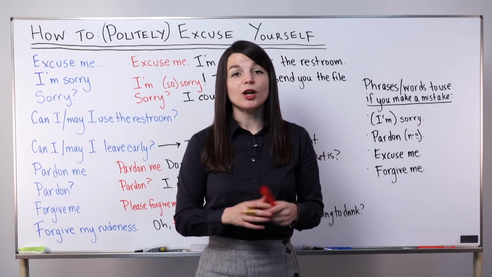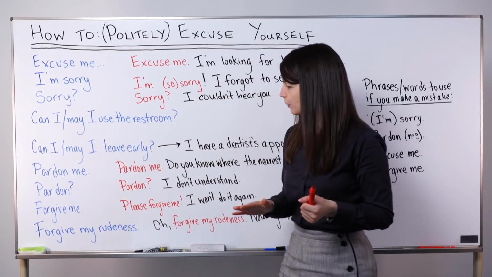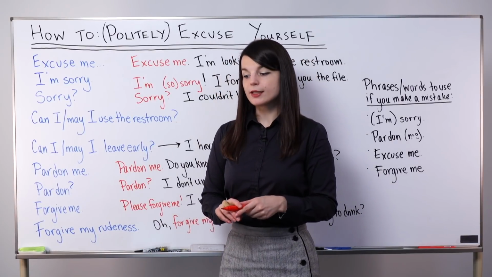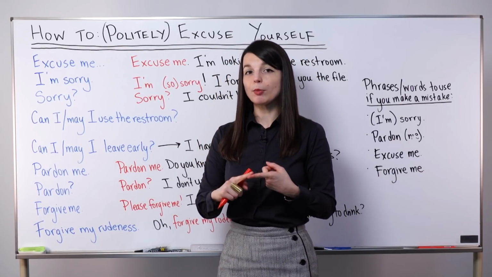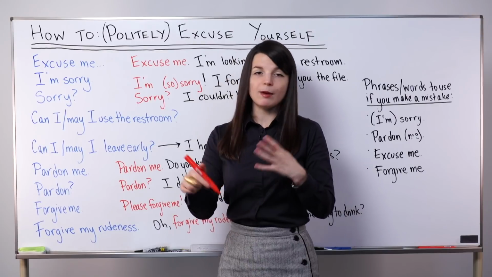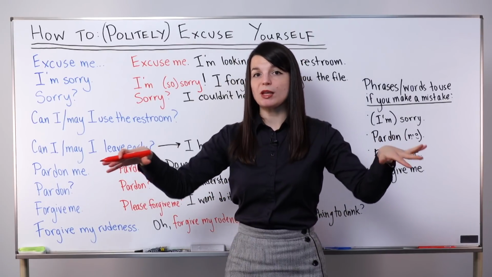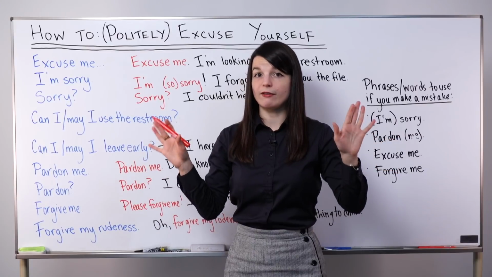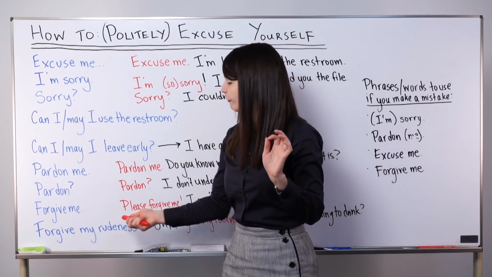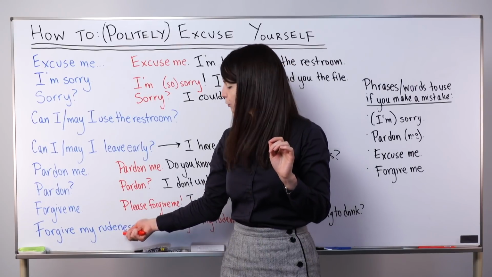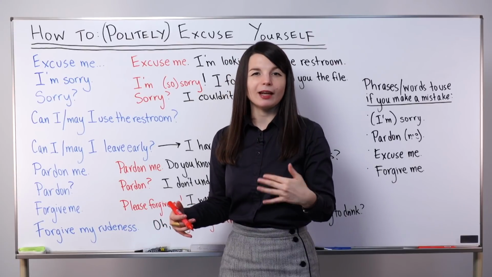Okay, let's move on to the last one. This last one I included here because you might hear it if you attend, for example, a dinner party or other type of event where someone is hosting a group of people, like at their home or at an event space. So it is forgive my rudeness, forgive my rudeness. So rudeness, this means like bad behavior.